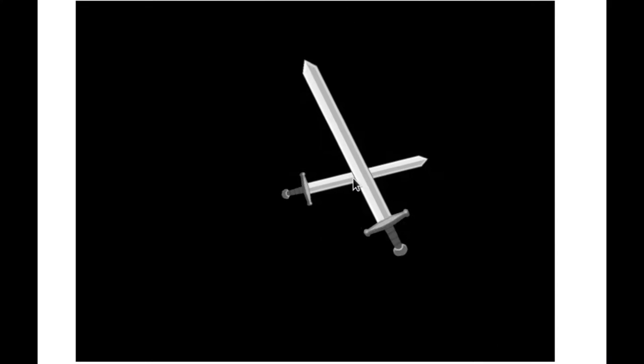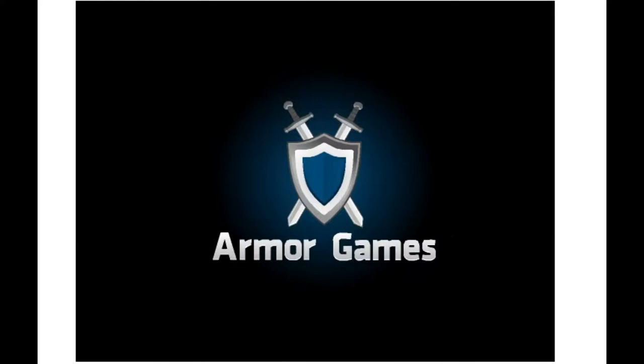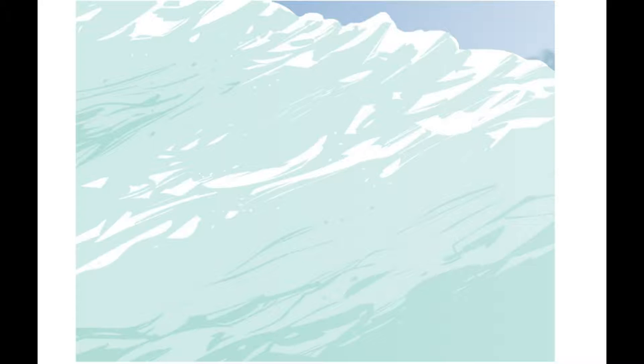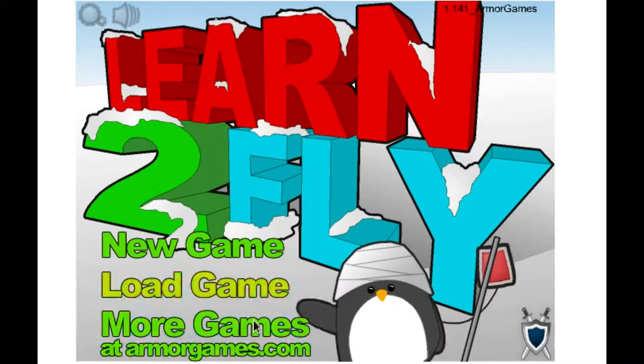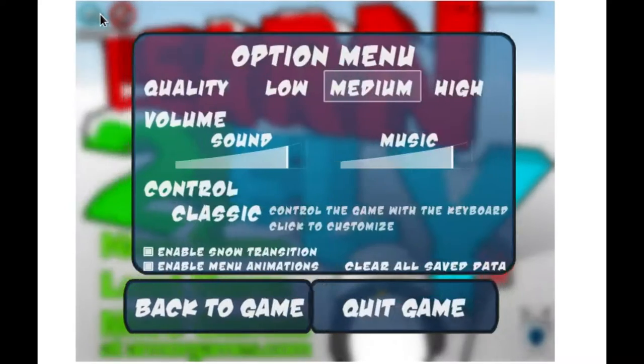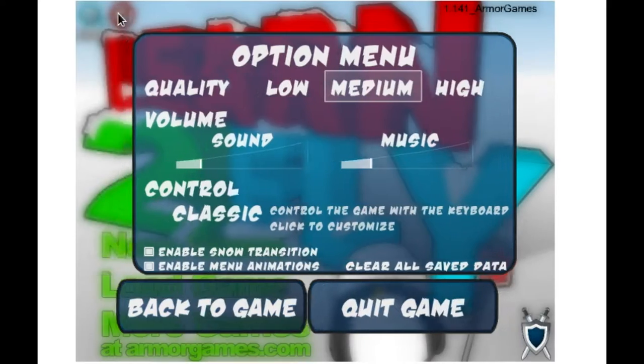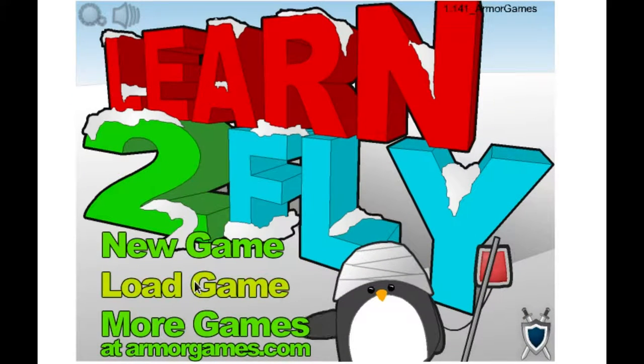Be quiet, please. That was really loud. No, don't do that. Oh. How do I turn it down? Mute. I don't want to mute it, I just want to turn it down. Oh, okay, here we go. Turning it down. That's a lot better. Okay.